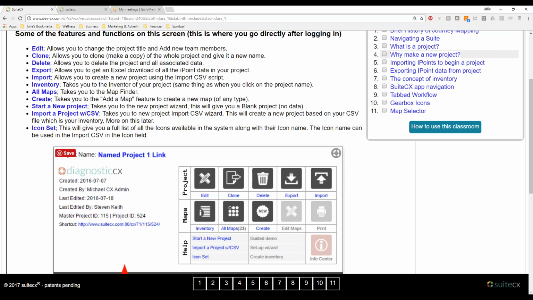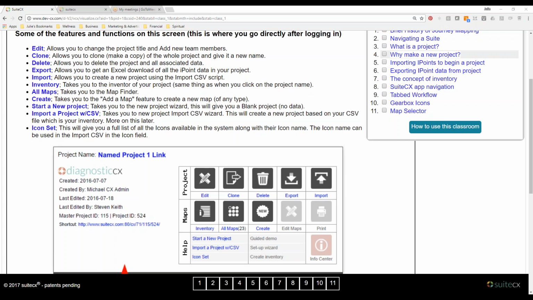Yeah, that's a true fact. So basically, to initiate a new project, you can only start blank or start with a CSV. If you started blank and you say, oh, well, I have all these iPoints I would like to import, but I've already started, there's other ways to do it. But you can't import and merge directly into that inventory because it's already sort of taken your requirements as default and created that X and Y axes. So we don't really have a good method to overwrite or keep what you have plus overwrite. That's a little weird from a data standpoint.